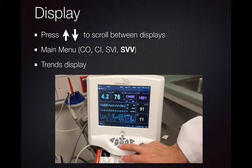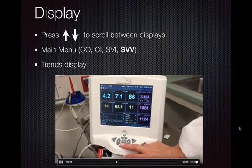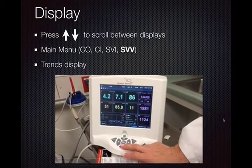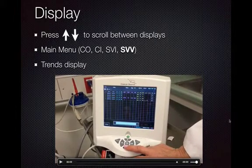Once your calibration is done, you get to see some really cool measurements. Basically, you have your cardiac output right here, your heart rate, blood pressure, your vascular resistance right here, and stroke volume index and the stroke volume variation right here. You can actually toggle between screens by pressing the up and down buttons right here. And you can see that there are different displays that you can use, including a trend display, which is pretty cool. It'll plot some of your key data over time.